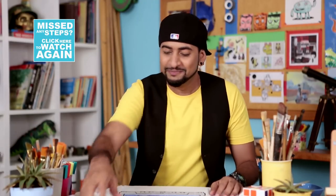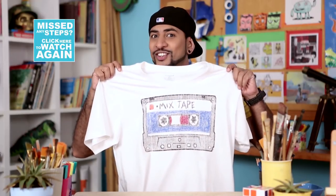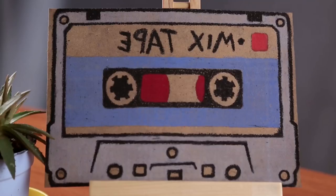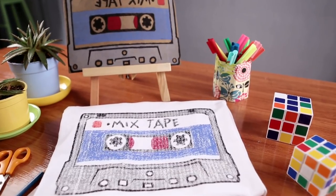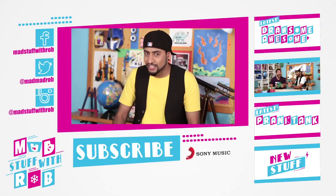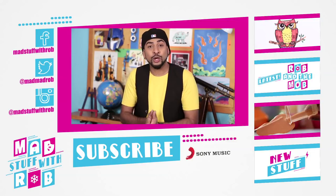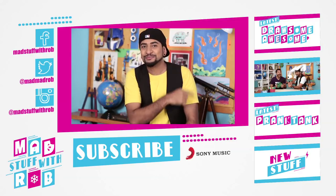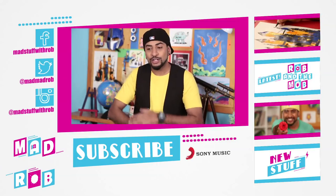And with that, our t-shirt is now ready! See how cool and retro it looks? You can use this cool technique on any cotton fabric and make your very own. Now that you know how to make a personalized t-shirt, why don't you design one for me to wear here in the Robosphere? And if you enjoyed what we did today, just hit on any of these windows to watch more cool stuff, and hit that button right there to get full access and updates on everything we are doing.